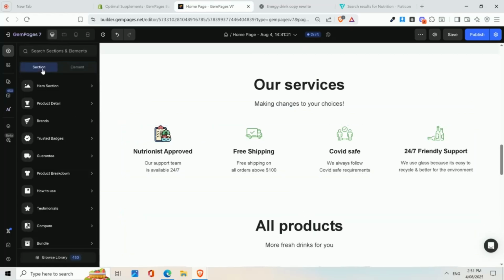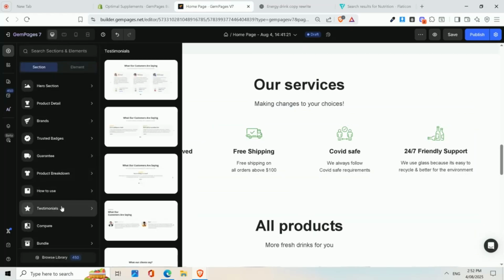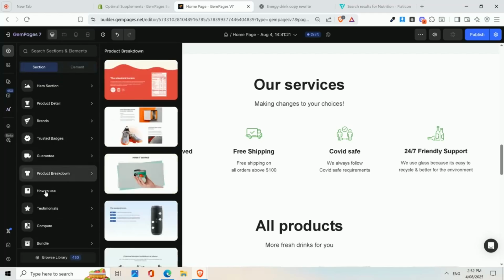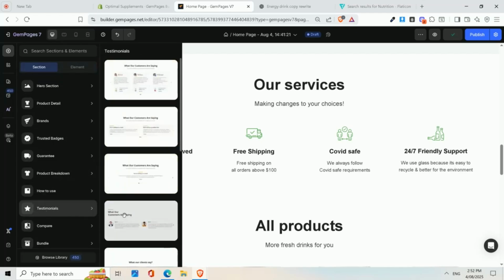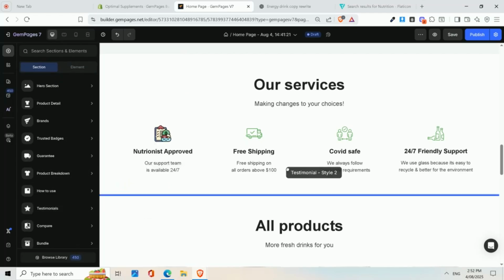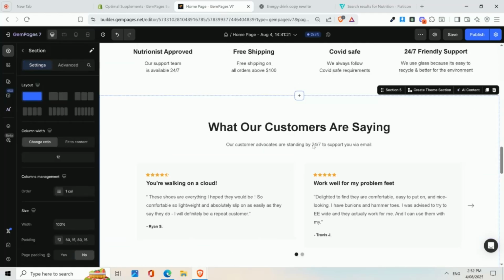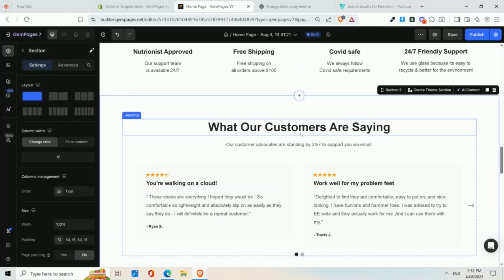But we're just going to go back to sections. Then we're going to go to a section called testimonials. So see, it has all these sections already ready to go. Then we're going to find a testimonial that looks like this. So it's just text-based. So we're going to drag that, put that there. And this is what I usually use with a lot of clients when I work with clients, because a lot of people don't really have images of the clients. They're just using Google reviews. So this is a good way to do it.